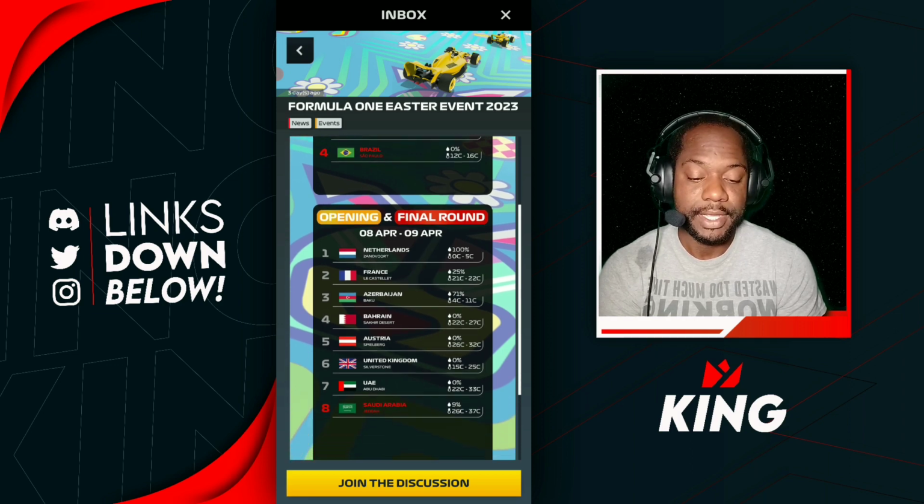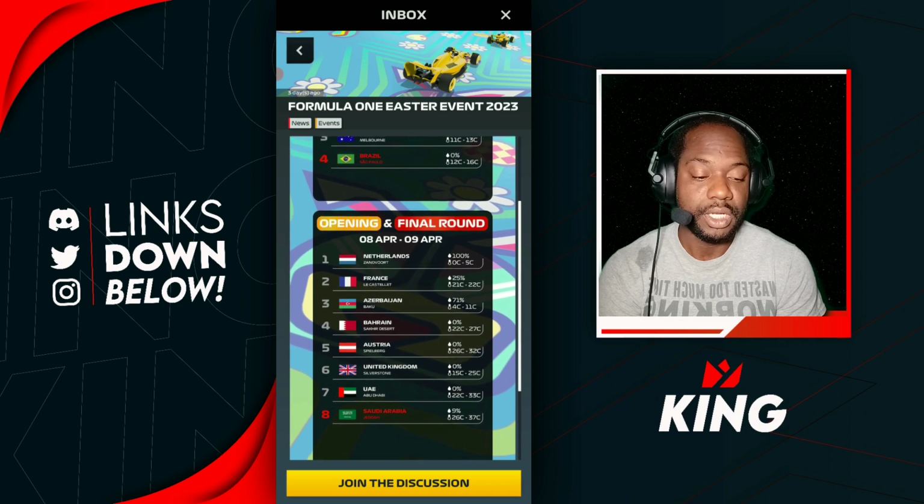And next track up is going to be Brazil. And for dry Brazil, it's going to be speed and corners. So make sure you're selecting those boosts that give you those speed and those corners for Brazil, and those boosts that give you corners and grip for Australia.